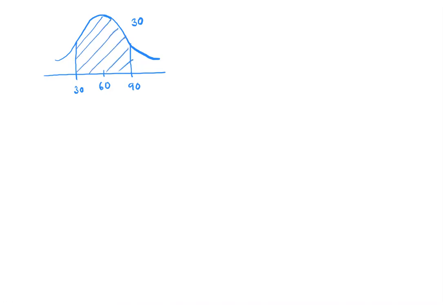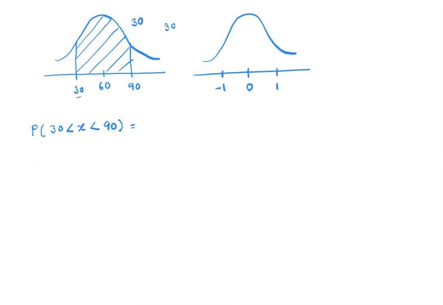So we are looking for the probability that a randomly selected person, so we will use X, not X bar. We use X bar only when we are dealing with sampling distribution, which, by the way, you can figure out. I'm not going to spend time doing it again. I have done it many, many times. This will be -1 and this will be +1, because 30 is 30 minus 60 over 30, which is -1, and 90 is 90 minus 60 over 30, which is 1.